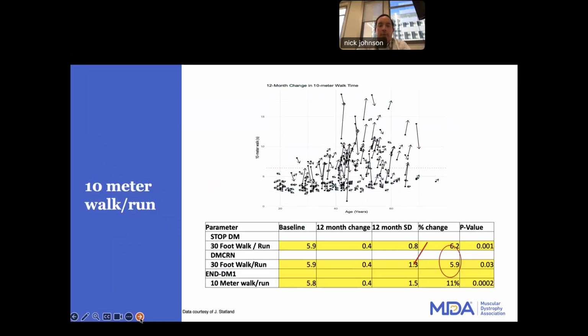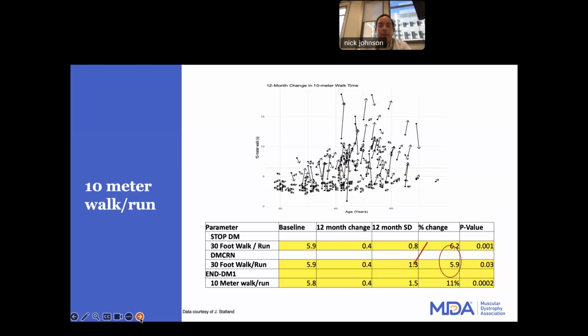What are some things that we think about in terms of these outcome measures? So I'm sorry that the circle got off a little bit there, but this is a highly heterogeneous condition, and projected here is a 12-month change in a 10-meter walk run, and so you can see here that the lower the number, the faster you are. If you look right about 5 seconds, you can actually see that individuals who are below 5 seconds tend to be pretty fast and stay pretty fast.